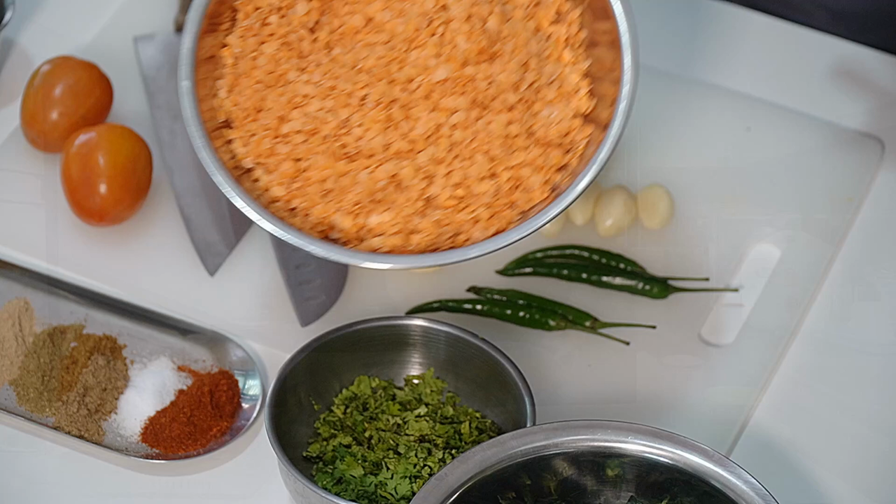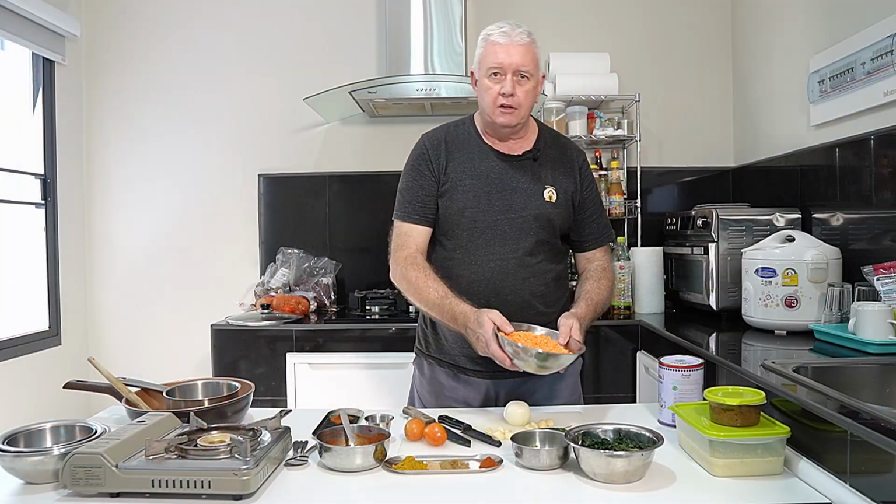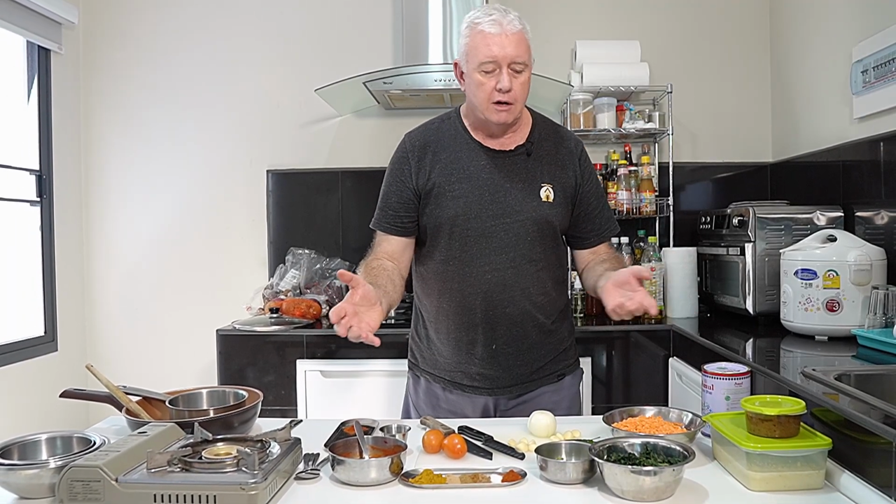Okay, I've got a few ingredients in front of us. I've washed and rinsed the dal. The dal is uncooked. Everybody tries to pre-cook dal and everything for curries. They don't work in a takeaway. They're not working in a restaurant. They don't need to pre-cook dal. Dal takes about 10 minutes to cook only. Not a problem. And it's soft enough with texture. Perfect in curries. It's not worth pre-cooking the dal. If you're making a dal curry or anything with dal in, you just chuck it in. It's a misconception. Everybody thinks they've got to pre-cook everything, but you know they're cooking at home.